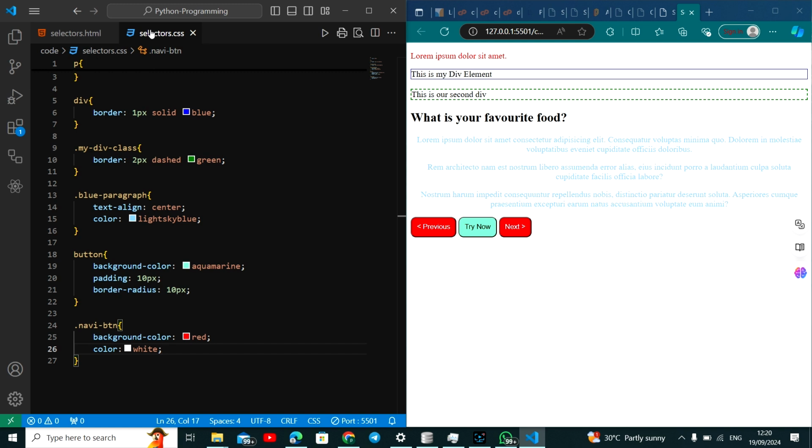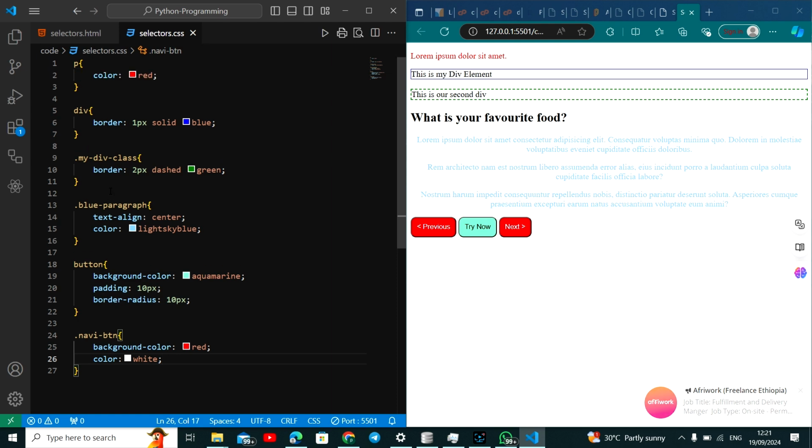In fact, element selectors are not that specific compared to class selectors. Class selectors are more specific compared to element selectors, and so CSS would go for the more specific selector compared to the less specific selector.